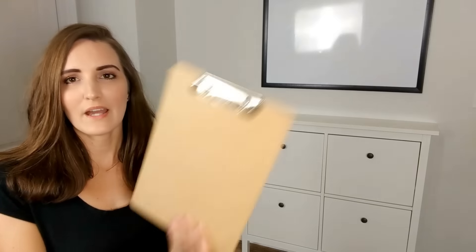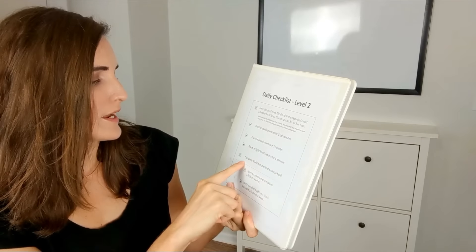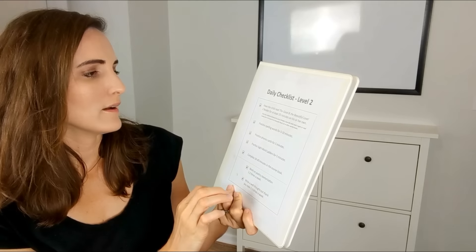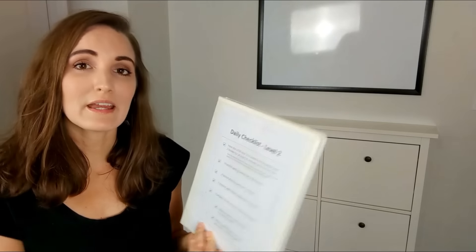Here in the next cabinet area is for my oldest kiddo. He has a clipboard for whatever he's currently working on, his language arts, and his math printed out — this is the Master Books math. We're using the Good and the Beautiful for literature. I took out the spelling words, the sight word ladders, poetry, and that sort of thing and put it in here. This is also where I keep a calendar to write out what he did that specific day.